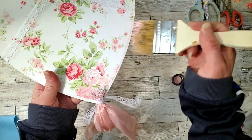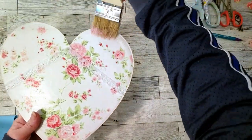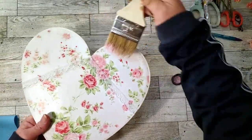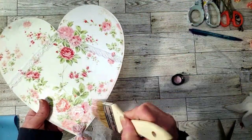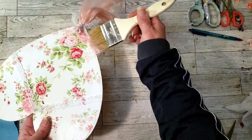So I want to add a little bit of the pink around the edges just to give it a little accent color to make it a little more antique-ish, if that's a word. Off camera, I did use my Cricut and added the word love to the sign.